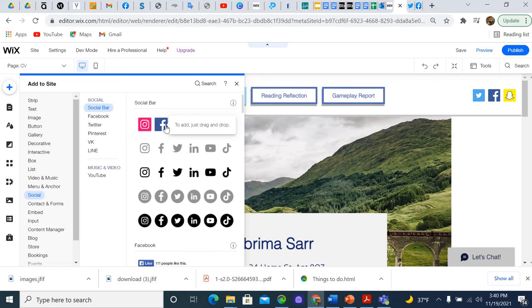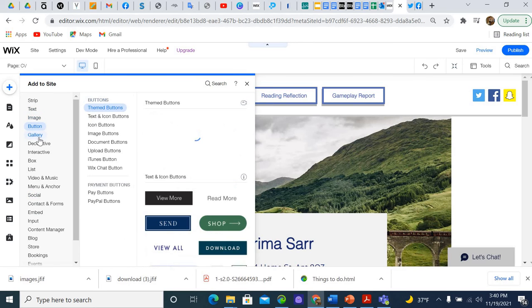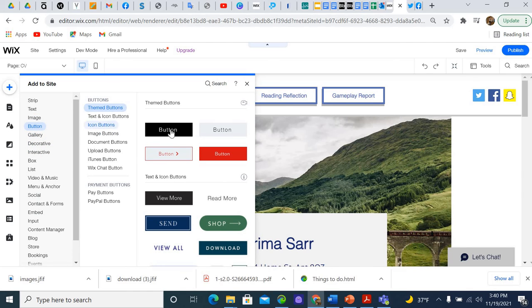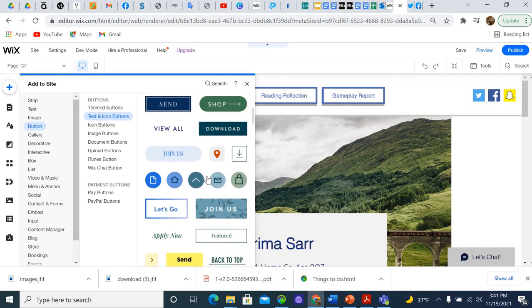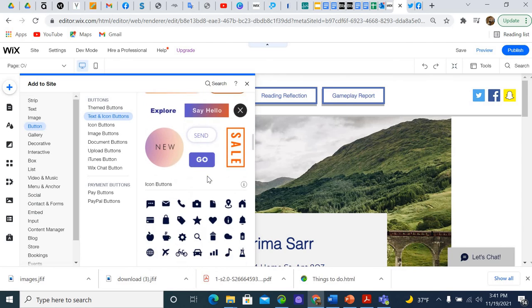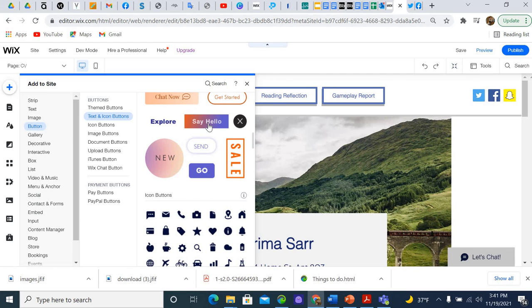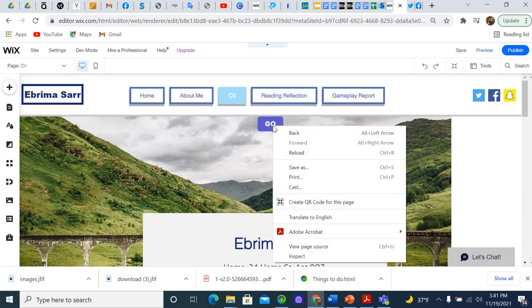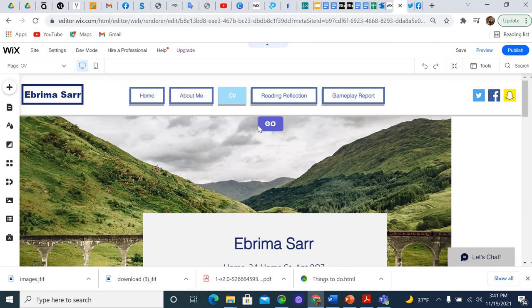Like the buttons, you can also create buttons. Like I use my name as a button, so it will take me back to the home page. For example, here I can use this as a button, and where it says link me or do this or do that, that's a button I created. Here I can also create another button, for example for Instagram or anything, or new or go. If I click on this, it would be a button, so I can create a button on it. So this is a button, and then you link it to wherever you want.